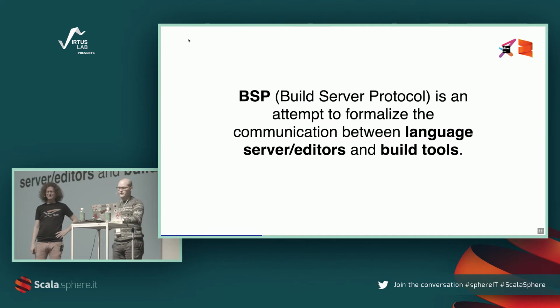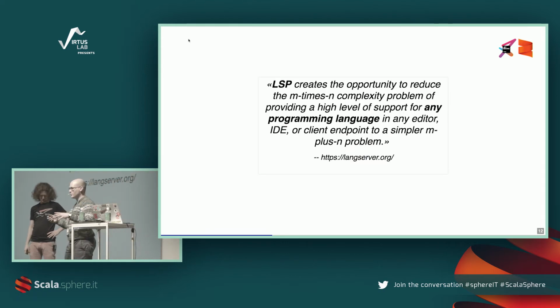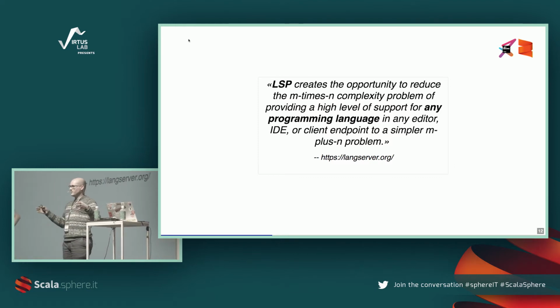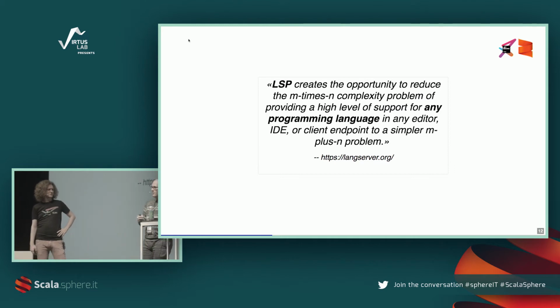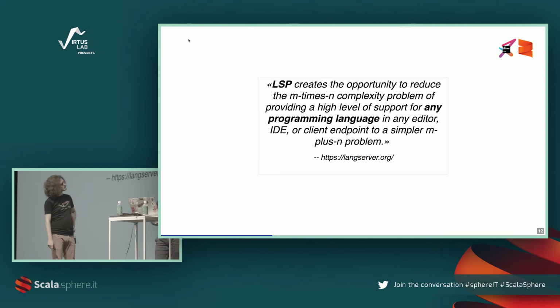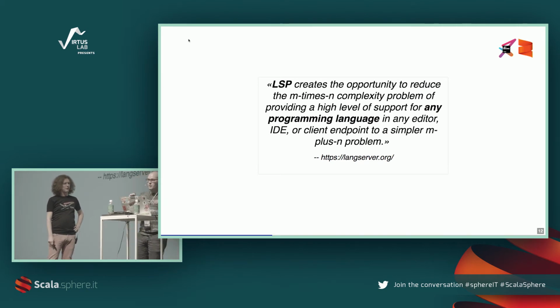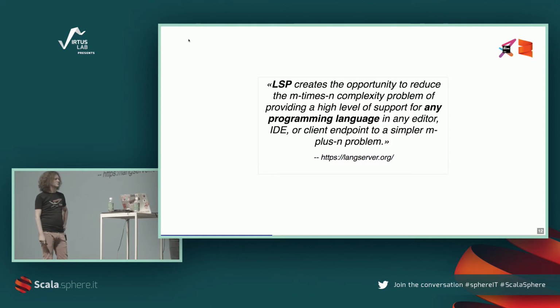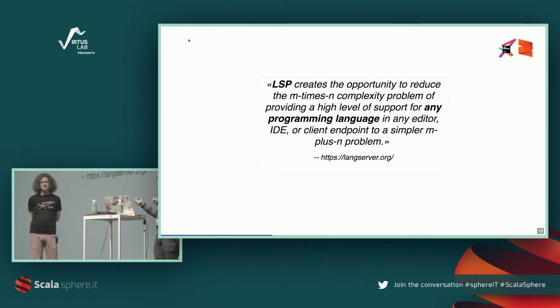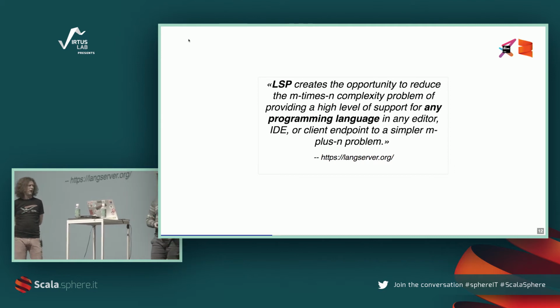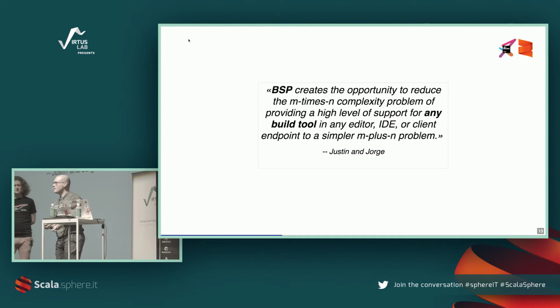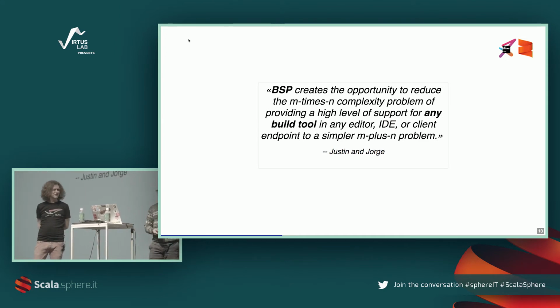server and editors. So I don't know if you're familiar with LSP. I'm sure you are. It's this language server protocol that tries to have a high-level support for languages, no matter what your editor is. And LSP has in its website this quote that says that LSP creates the opportunity to reduce the M times N complexity problem of providing a high level of support for any programming language in any editor, IDE, or client endpoint to a simpler M plus N problem. And this is exactly what BSP does, but for build tools instead of language servers. Sounds good. So I can integrate with various build tools over a single protocol. Yes, you can. Nice.